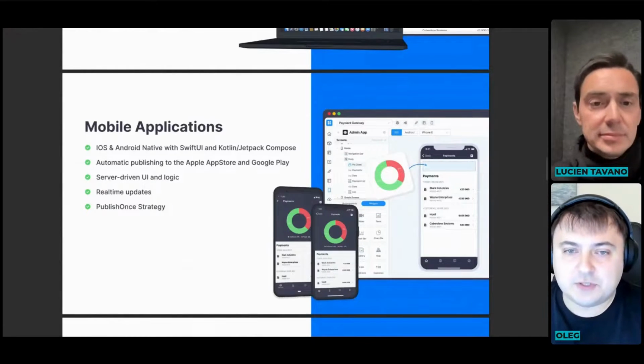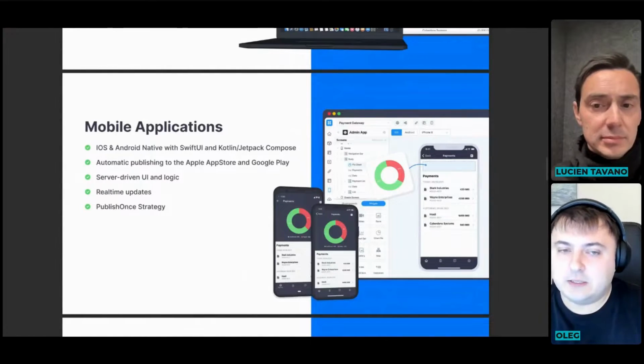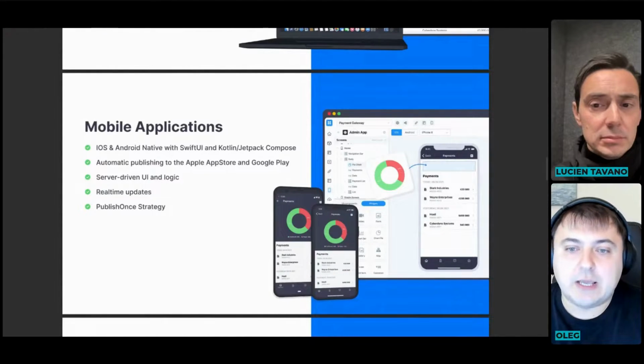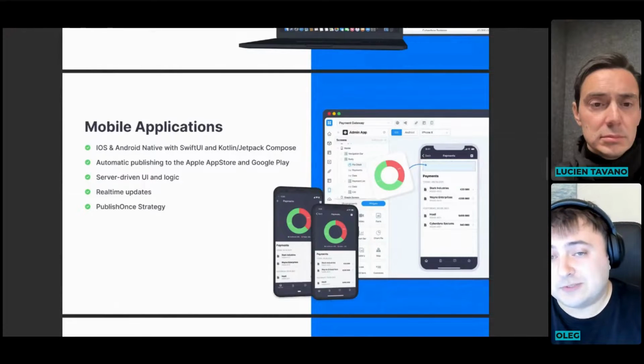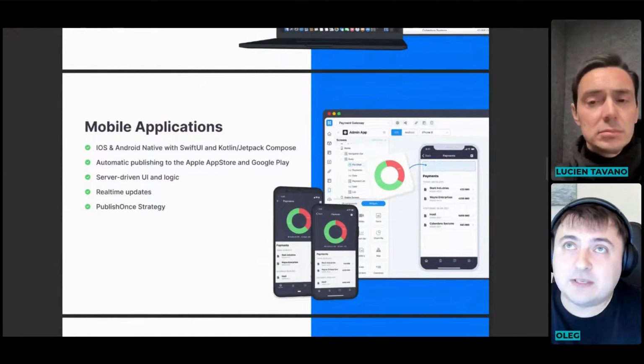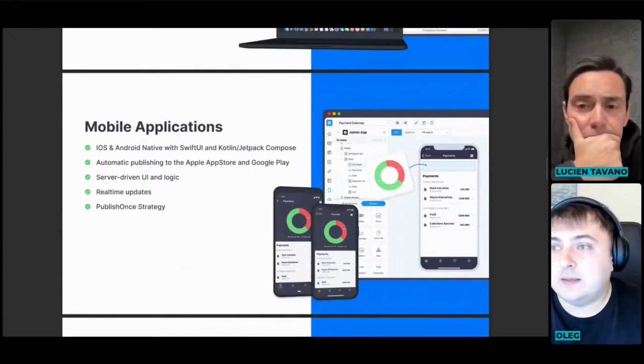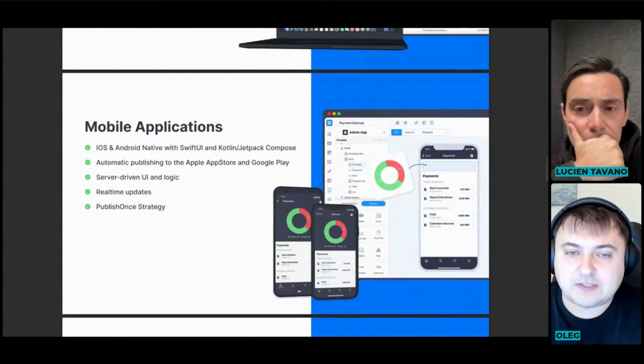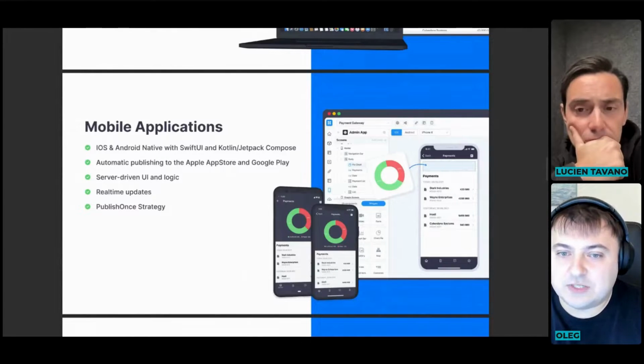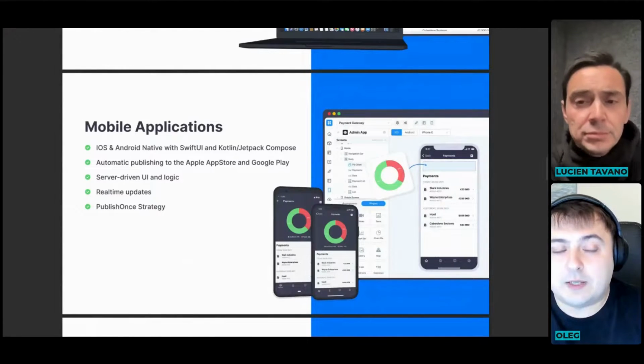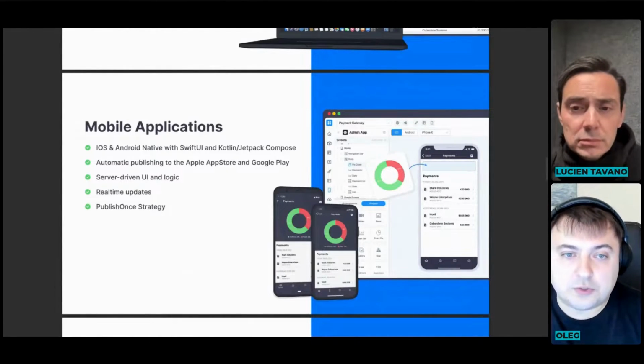And the biggest difference of our approach is that we actually deliver all screens, logic, and even API keys in real time to the mobile application. And we render screens based on JSON schema. You can think about it like with any PWA applications for mobile applications, when you are just loading HTML files and JS and you are just rendering screens in real time. Actually, not screens, but pages if we use HTML. But with AppMaster, we deliver all the logic and everything in JSON and just render in real time.